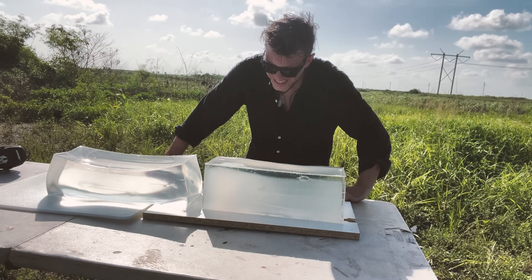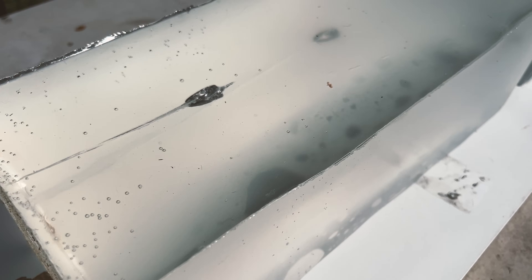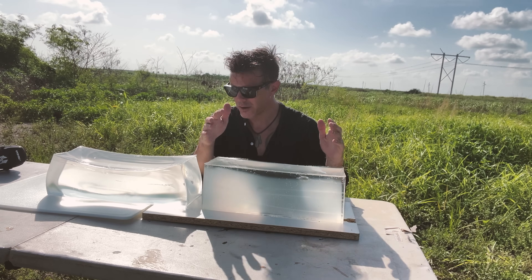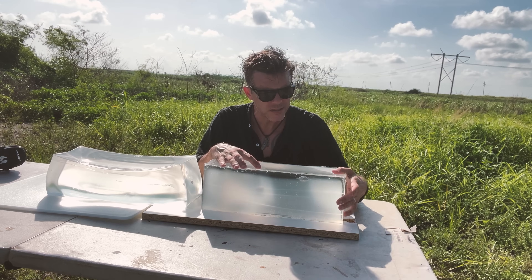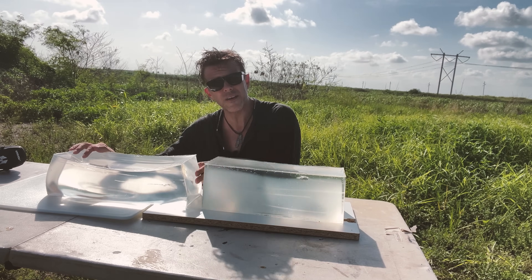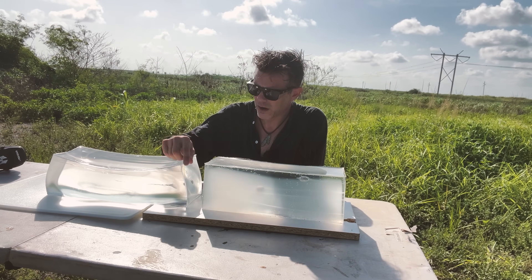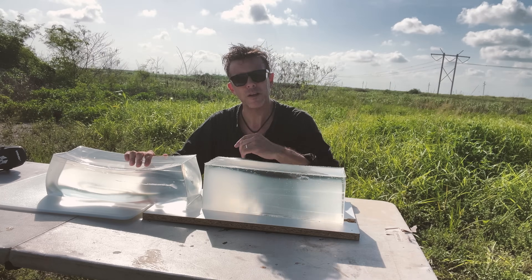All right folks, it is so hot it is hard to think. Anyway, we have a couple of pellets in here — you probably saw it better on the slow motion. We have two of the 300 grain big pellets in this milky back block, and here we have one of the 155 grain smaller pellets, which went through the first and stopped just about an inch to an inch and a half into the second block. I shot a couple more — I don't know if I missed or they went off track. But this is the result with the 10% ballistic gel by Clear Ballistics.